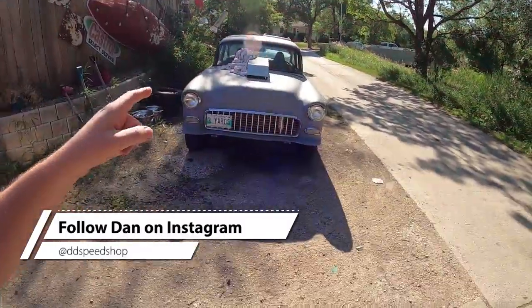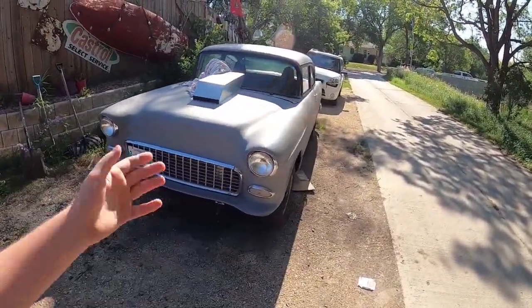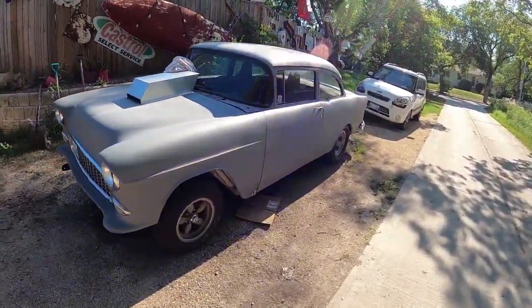What's going on today, guys? Early morning, Sunday morning. Today, I want to work on my 55 Chevy. I just got this brand new camera. It's not just a GoPro, but it's another one. So we'll see how it works.